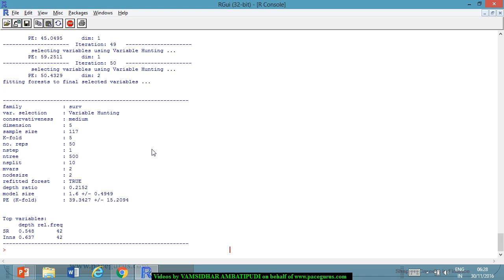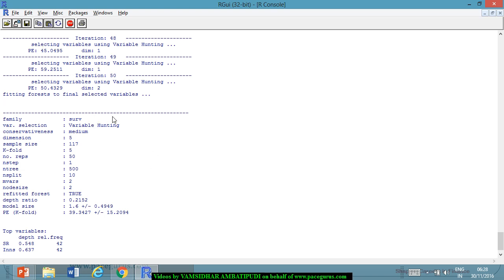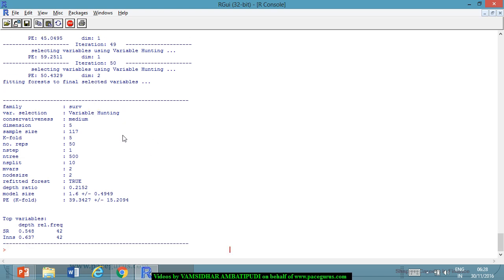So now, going with all these kinds of iterations that have been done as a part of the variable hunting, this is doing a completely different job. If you see, the depth ratio is 0.21 in this case, but it has come out with the PE, which is the out of bag error, of 39% plus or minus 15.